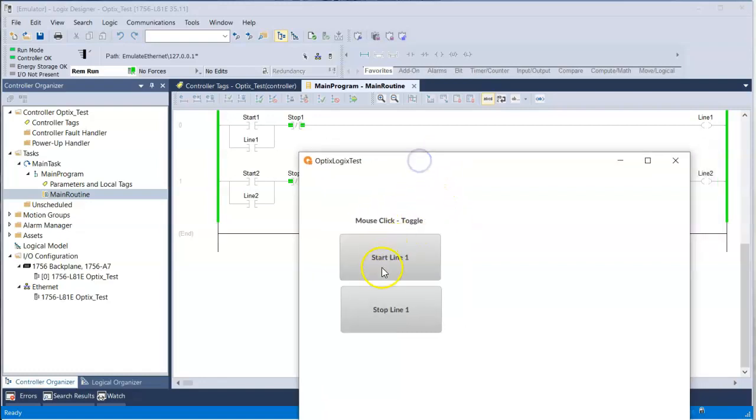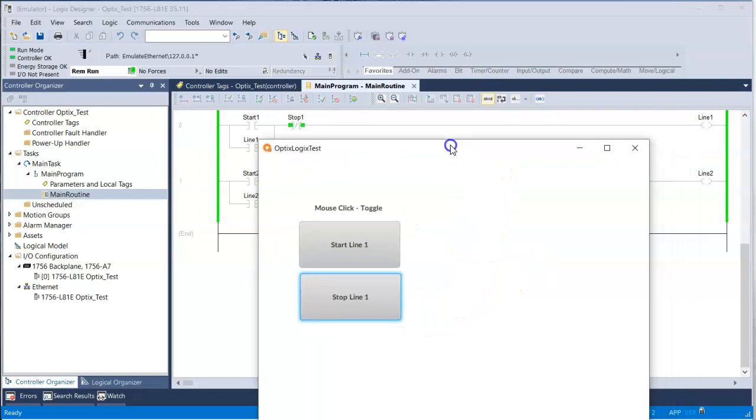So when we choose this option, when I press start line one and I've taken my mouse off, I've already clicked it once, took my finger off the mouse, this bit has toggled and stayed on. It is literally toggled. I have to mouse click it again in order to toggle it off. And if I want to stop the line, I click it, I've moved my mouse off of it, I have to click it again to set it back to the way it was. So again, if I click it, then it toggles the bit on, click it again, toggles the bit off.